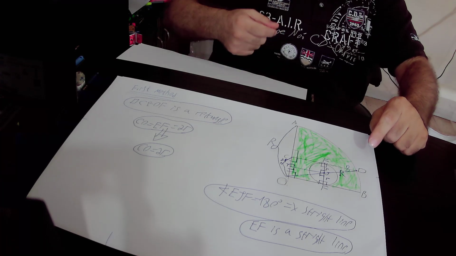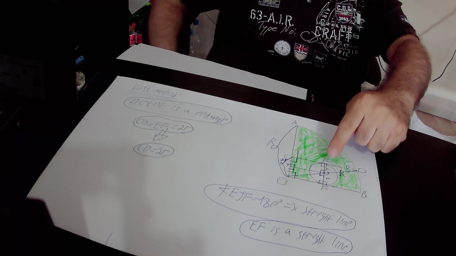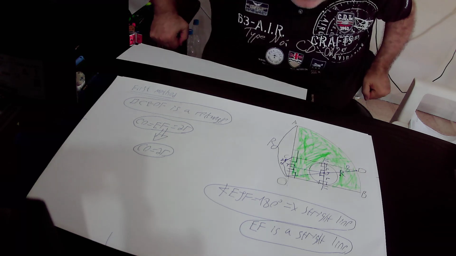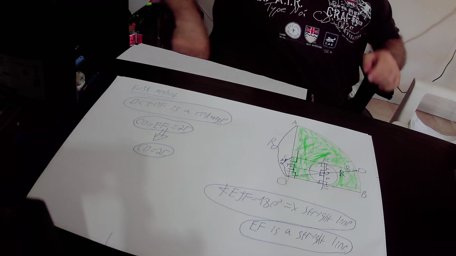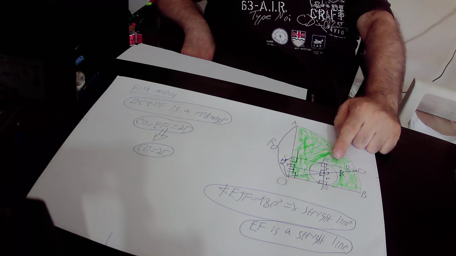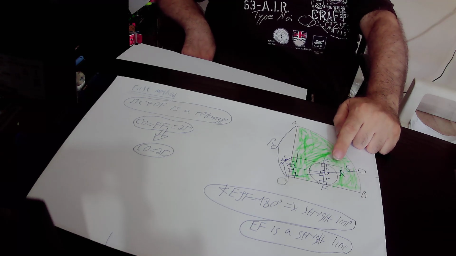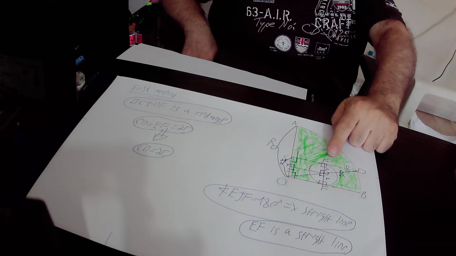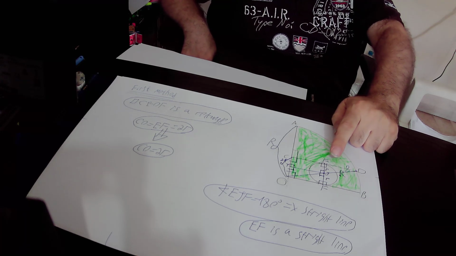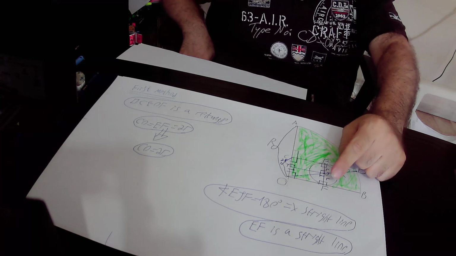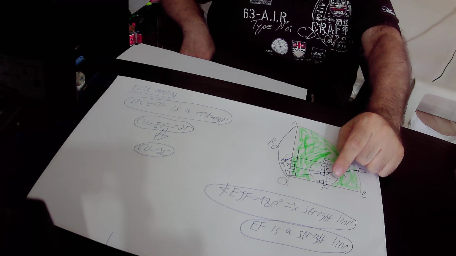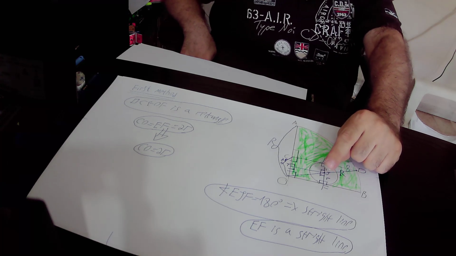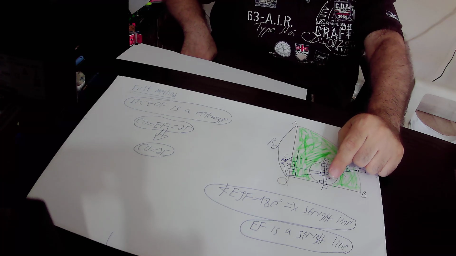We started with the first method. We define the center of this small circle as J. JE is the radius of the small circle that is equal to R according to our definition, that is drawn to the point of tangency. Therefore, according to rule number 1, this angle equals 90 degrees, and this angle also equals 90 degrees. Likewise, we have JF, the radius of the small circle drawn to the point of tangency. Therefore, according to rule number 1, this angle equals 90 degrees, and this angle also equals 90 degrees.